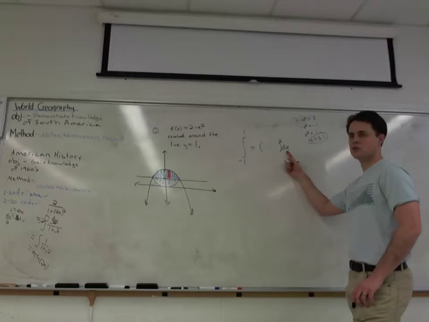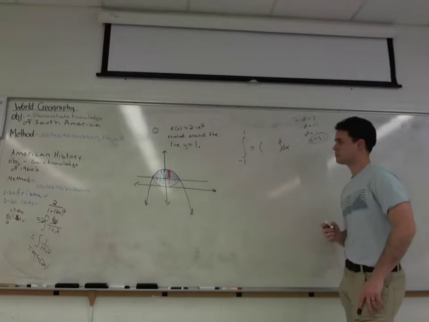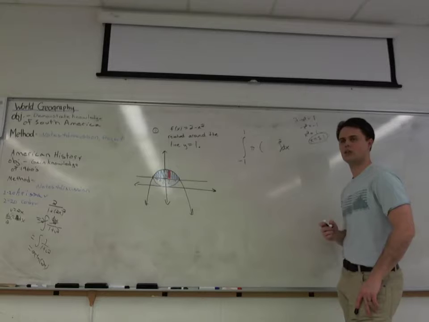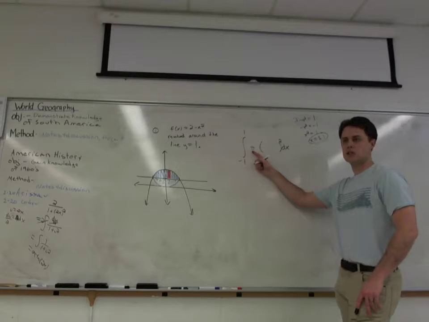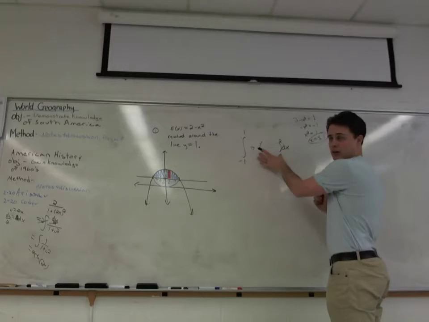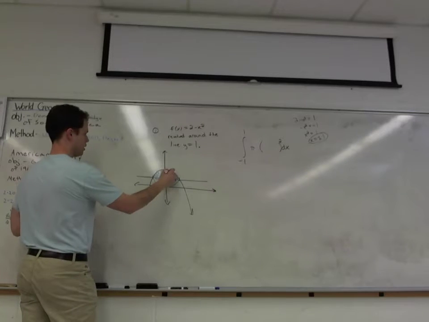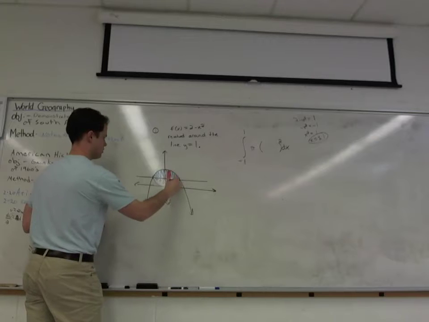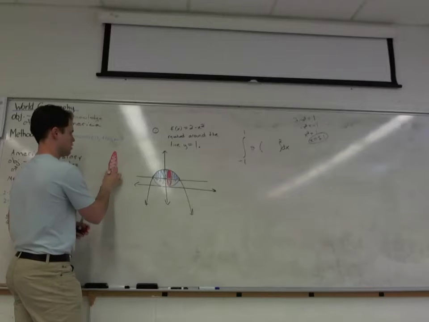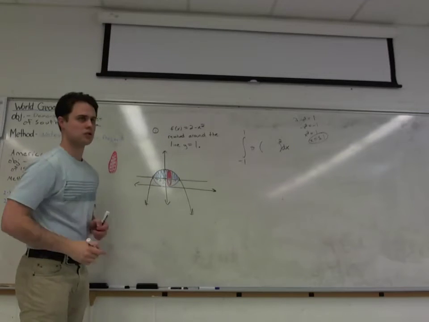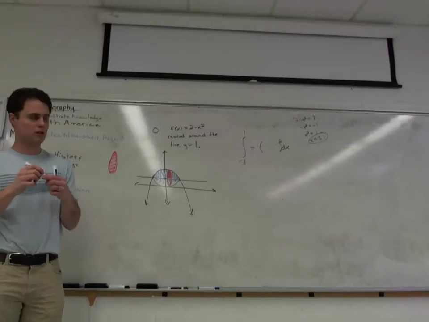And this dx gives you the height of the cylinder or the width of the disc. R is 2 minus x squared, something like that. That's what you've got to be careful about though. Do you understand the concept? This is a disk. Pi r squared, if we pulled this disk out, we've got this. So pi r squared is this. Then you multiply it by how wide the disk is, which is dx, and then you add up all the disks that you can stack up in there and you get your area. So don't make it super hard.